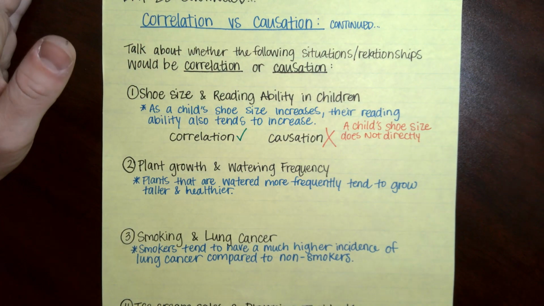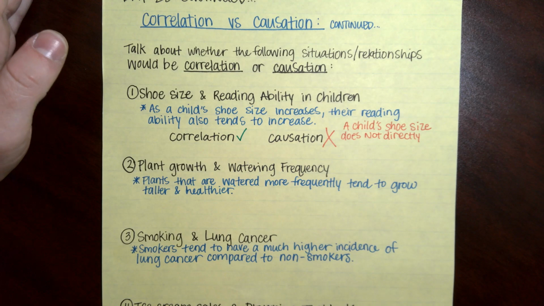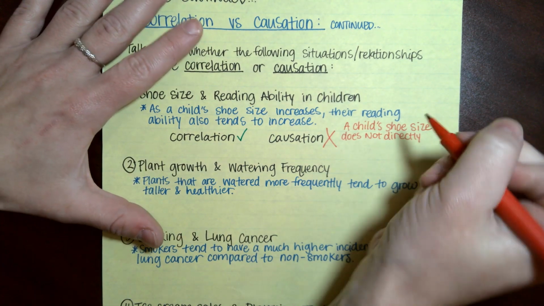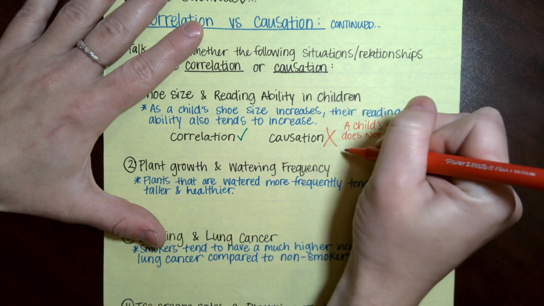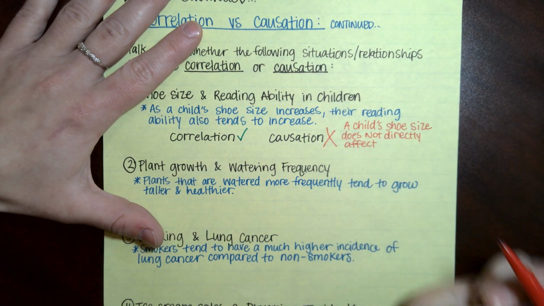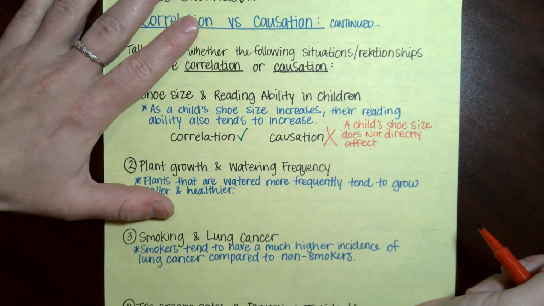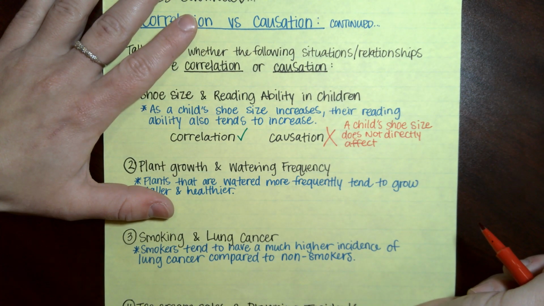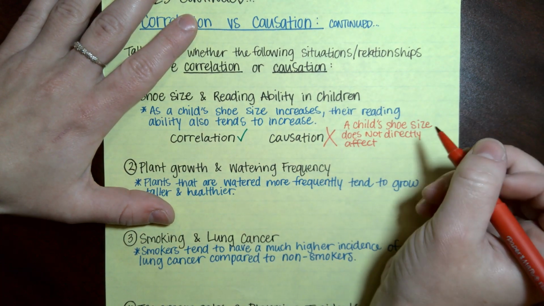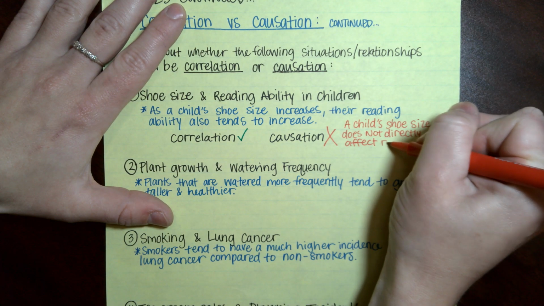Whenever you're using affect as a verb, meaning you're saying that it's affecting something, it's doing something, you use the A. So we would say shoe size does not directly affect. Now when you use it as a noun, like if you say here are the effects or the possible side effects, that's when it would be an E, effects. So your daily English lesson: not directly affect reading ability.